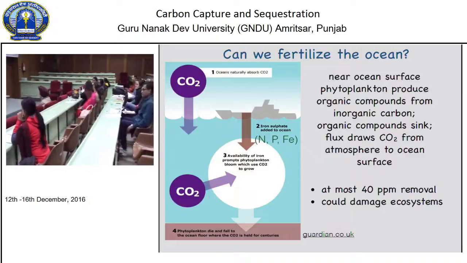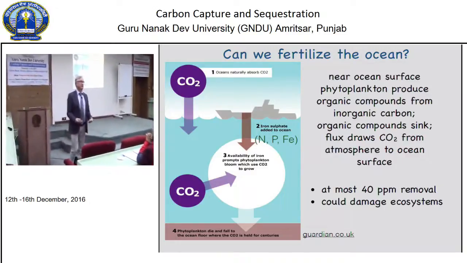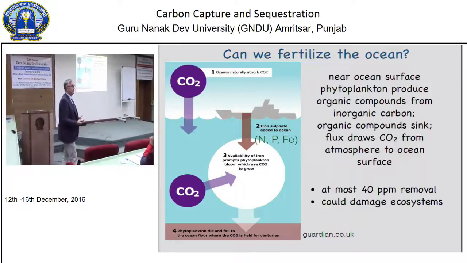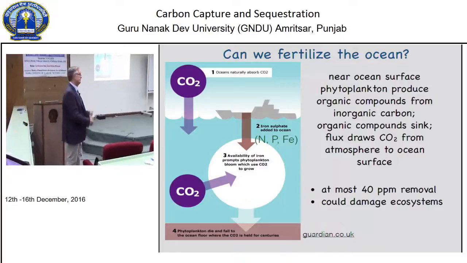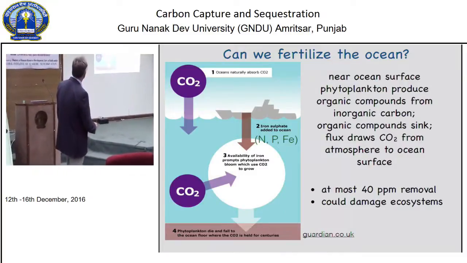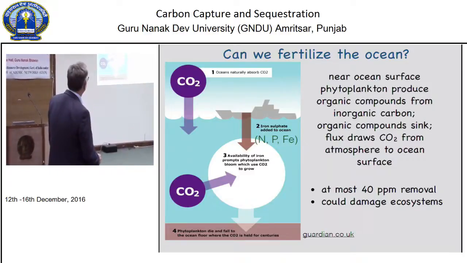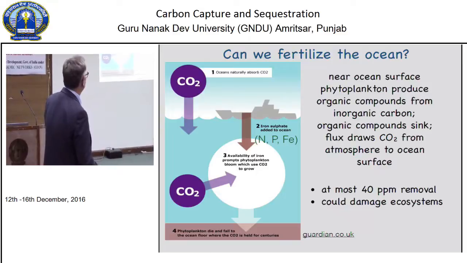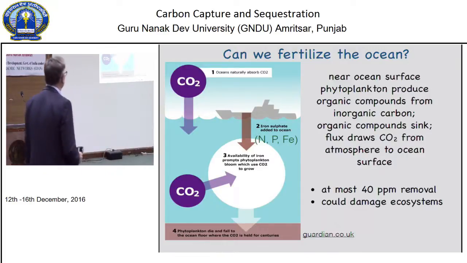Good. Okay, can we fertilize the ocean? So that's another way to imagine decreasing carbon in the air. We put some minerals in the water, we grow algae, the algae take up CO2 and they die. And that's what's shown here. The oceans naturally absorb CO2. We add certain kinds of minerals, phytoplankton, which bloom, consume the CO2 and drop to the bottom. It's really a compelling idea. People like this idea because it's natural. Yeah, because we're just exploiting known algae.